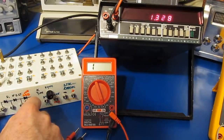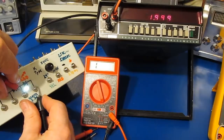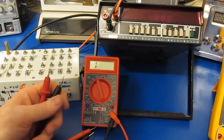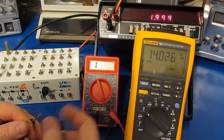Let's try 2 in series. So 1.3 for the people who want to see the LED light. Boy, you can see that's bright. Not sure what the open circuit voltage is with this particular meter. We can have a look real quick. So there you have it. About 14 volts open circuit with this meter.